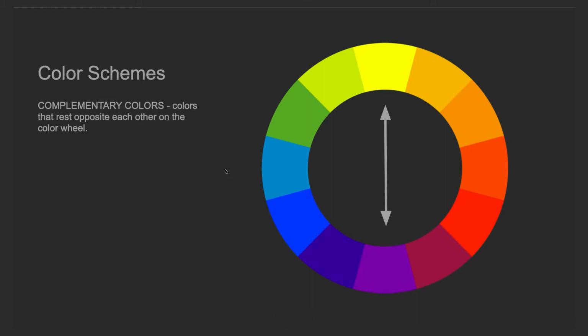If you were to take a two-sided arrow and spin it inside the color wheel, it'll point at opposite colors, and these opposite sides are called complementary colors. So the complementary of violet is yellow. The complementary of red is green. Those are complementary colors. Think of your sports teams. You have the LA Lakers: violet and yellow make the LA Lakers. The Chicago Bears: you have orange and blue. Complementary colors are used in graphic design often.